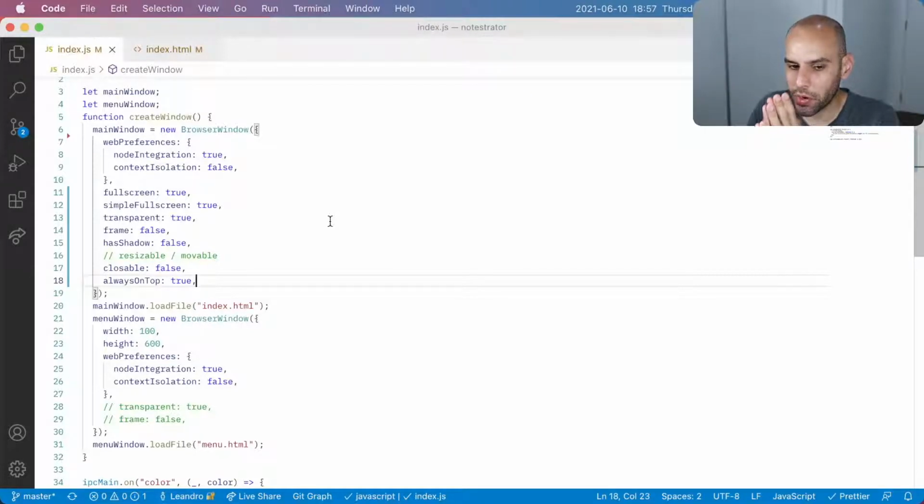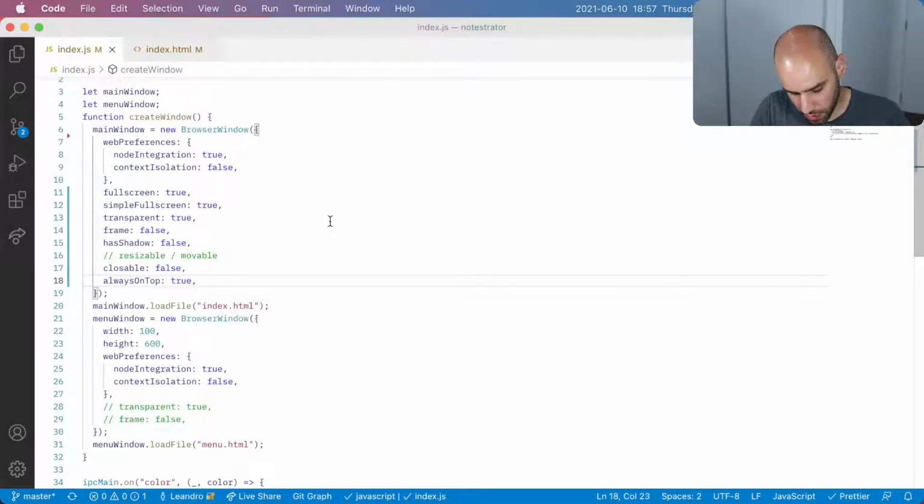But the problem here is that I had closable false. If I do the combination of these two settings, I may lock myself out and be completely unable to stop this. If that's the case, then I want to have some way to get out of this.